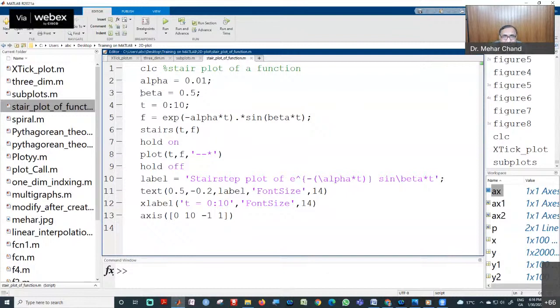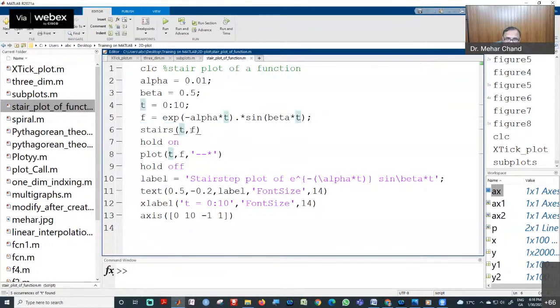Alpha is a parameter, beta is some more parameter, t is the interval, f is a function. And in this function you can see alpha and beta parameters are there and t is the variable. Okay. So we are plotting stairs here. The name of the plot is stairs.